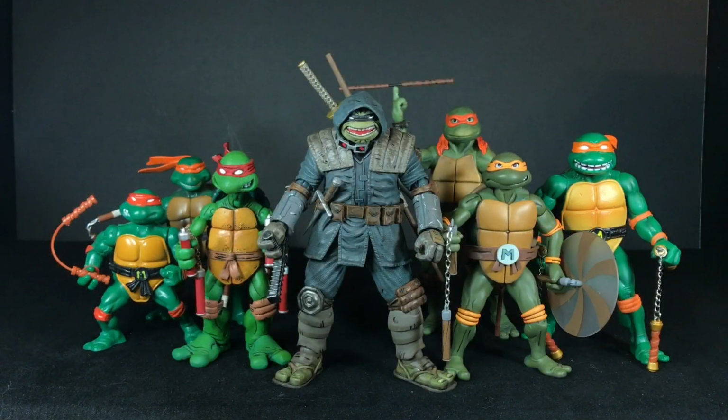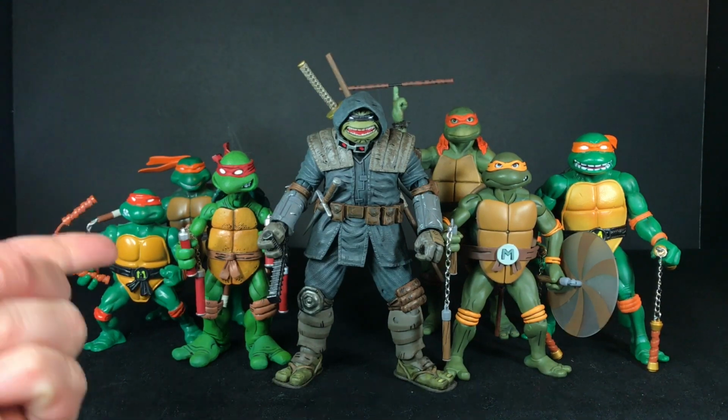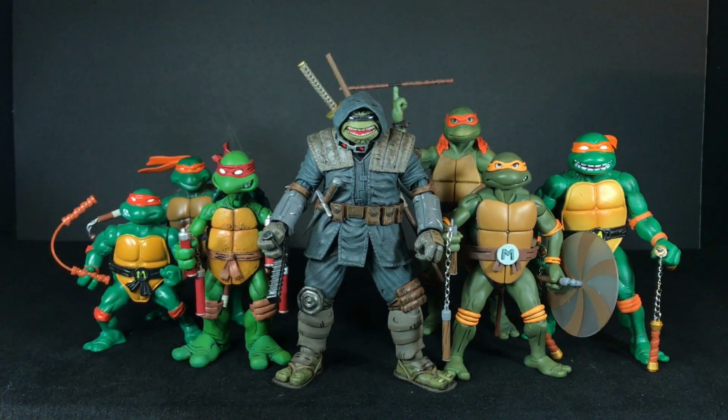One final thing before wrapping up this video, I just wanted to show Mikey as the Last Ronin next to a few of the other Michelangelo action figures. Mikey's come a long way since 1984, and it'll be exciting to see where he goes in the next 38 years. Nah, who's kidding? I'll be dead by then.